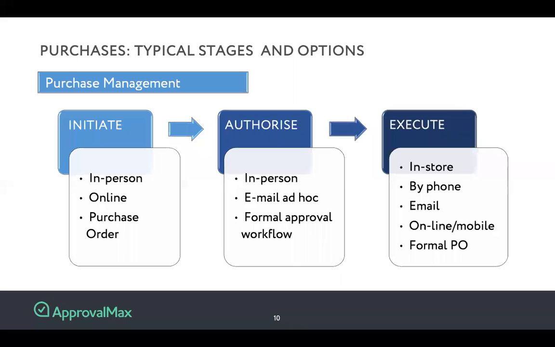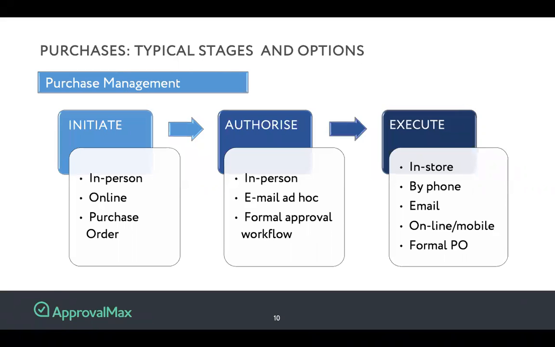Besides initiation, there is always an authorization part. If an employee is not asking for someone else's approval, it basically means that this person is authorizing their own purchase, right? Authorization could also be done in different ways. This person can just go to the manager and say, well, should we buy this? And the manager can say, yeah, that's okay, without any email, without any formal approval.